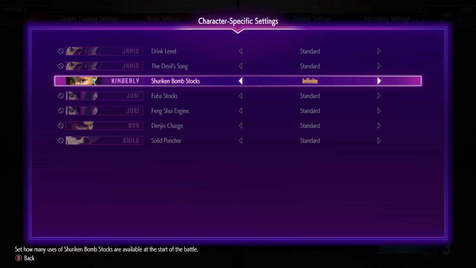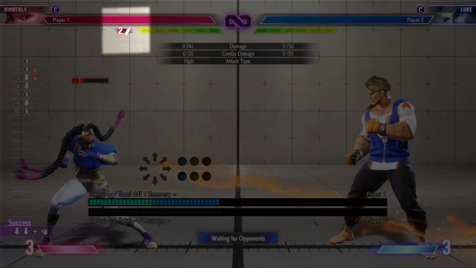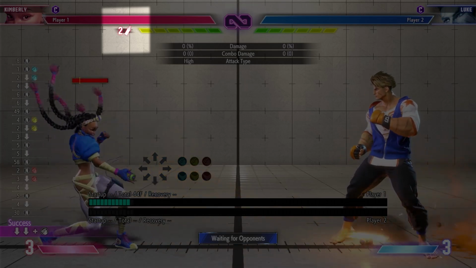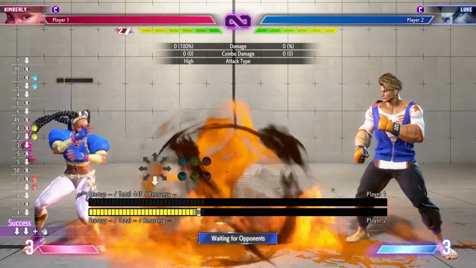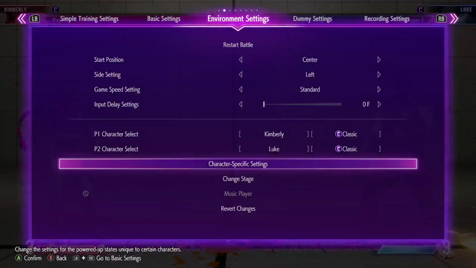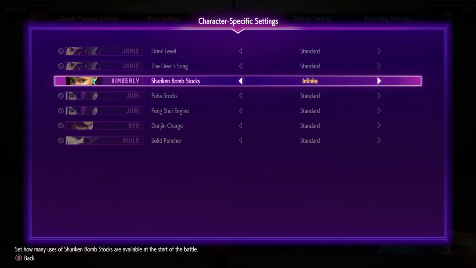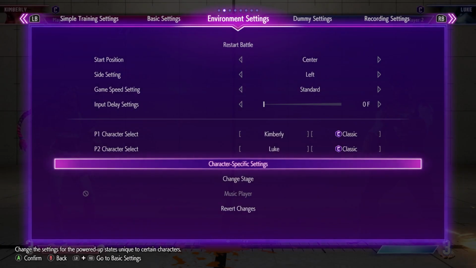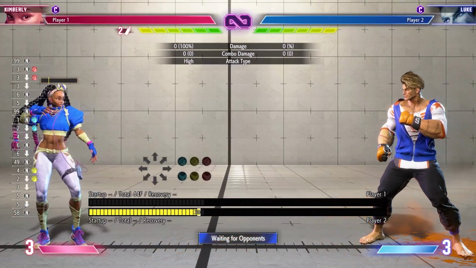So for example, if I set it to infinite here, no matter what I do with the cans, you'll see that it instantly switches back to 2. So this lets you test settings and situations a lot easier without having to worry about these kinds of situations. For example, when Manon comes out, you can probably set it so that it's always at level 1 throw metal count, so you want to test level 1 damages.